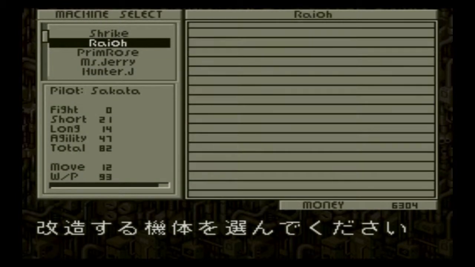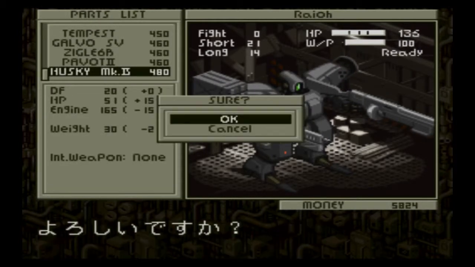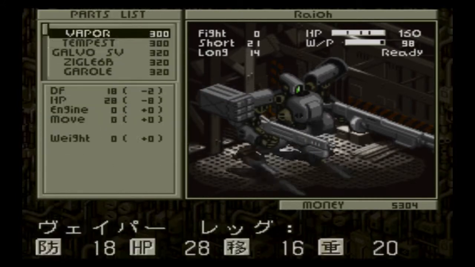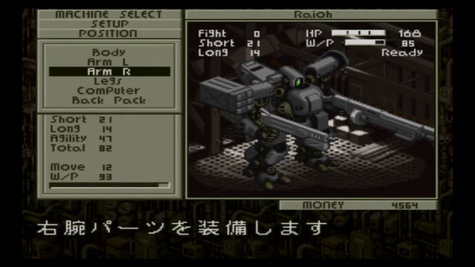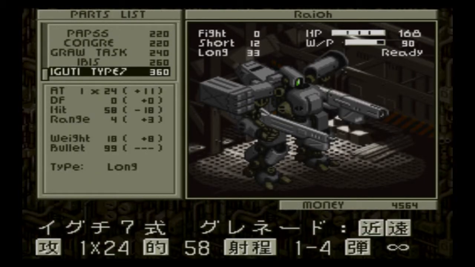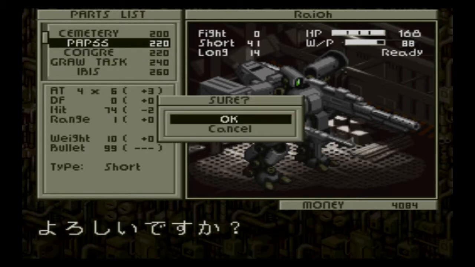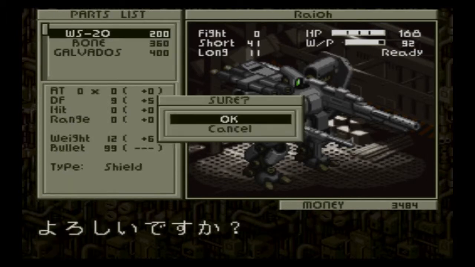Well, first of all, let's check Sakata out. I'll do what I did with Roy with him. So, parts body, let's give him a full Husky Mark IV. And I'm also going to have to give him a backpack. Weapons right. I could go with the rocket launcher again, but I think early game is not really that handy. So I'm going to give him the Ibis and the PAP 55. Shoulder right. Galvados, which is not as good as an Egret, and shoulder left, the shield.